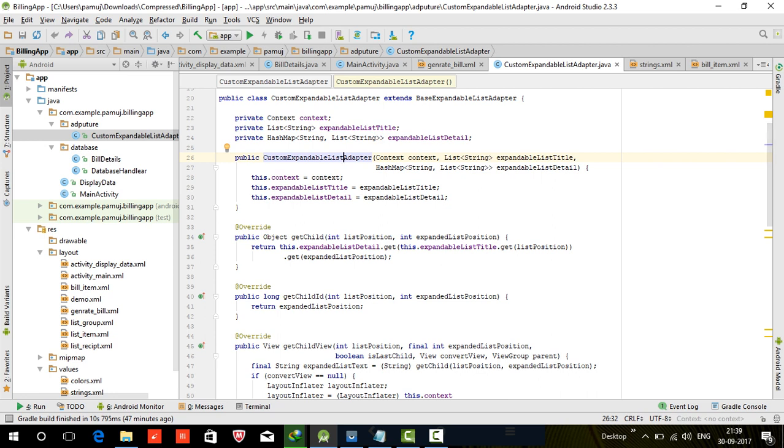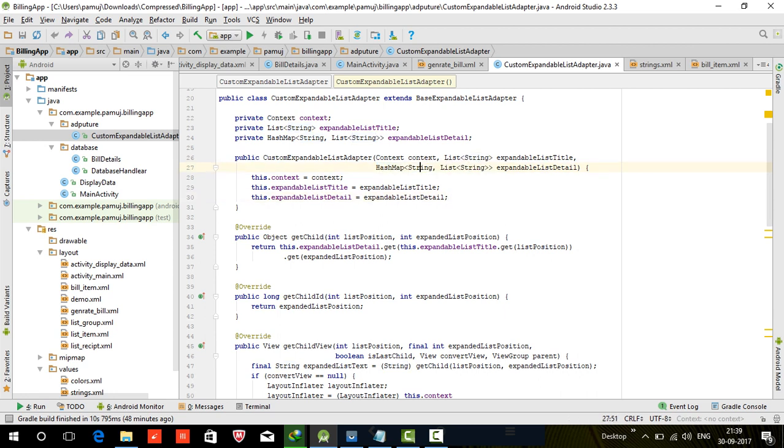So in the constructor of that, I am getting the context, and a list of flag values. I will explain these things because it's pretty important. And a hash map.